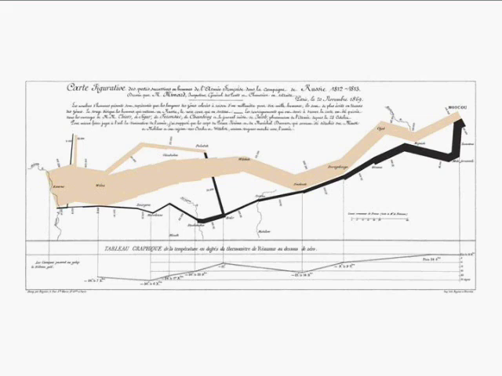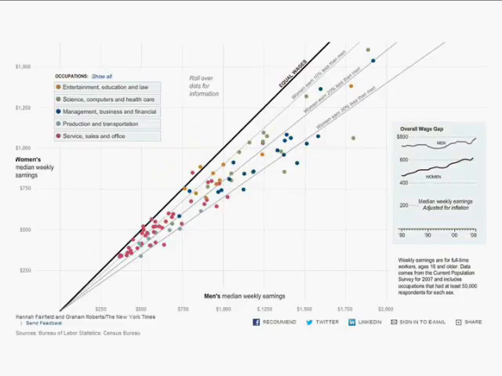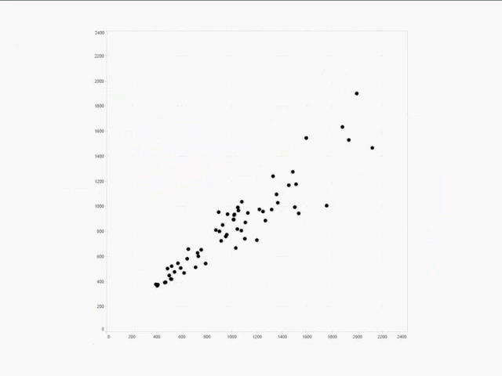Now, going back to the scatterplot I showed you earlier about the wage gap, I tried this. As I said, I rebuilt this in Tableau, and I tried to figure out how to reduce that to the minimum amount of information that we need to show to make this work. So this is now the same data that you just saw without the additional lines. And as you can perhaps tell, it's really hard to actually see where the diagonal is.